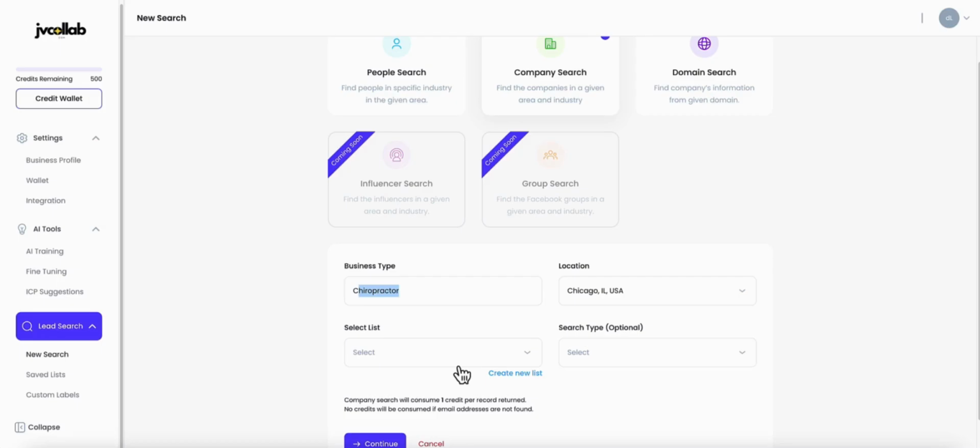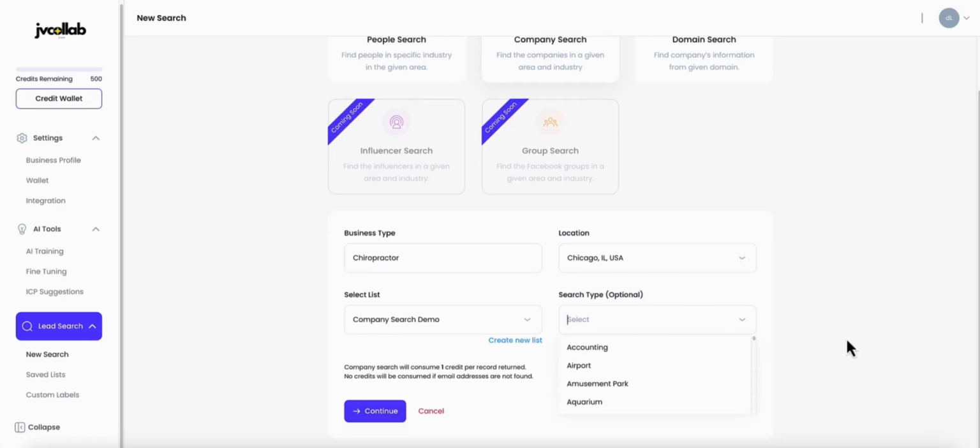So now we get to say, when I run these leads, which list am I adding them to? And you'll remember in our last video, I said you can create a list as you go. But since we already created one, I can just choose that one and we can add these leads to it. Now, our search type, our optional field here, is using Google. So if your search is to be found in our Google listing of different business types, you might find slightly more accurate results. But if your business type doesn't appear in the list, it's absolutely fine. There's no issues there whatsoever.